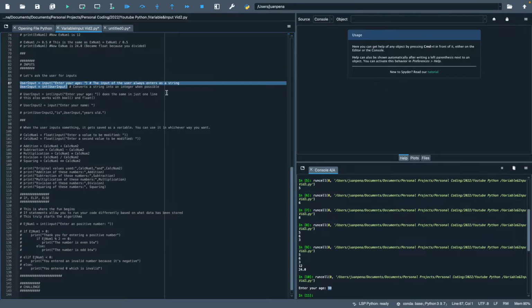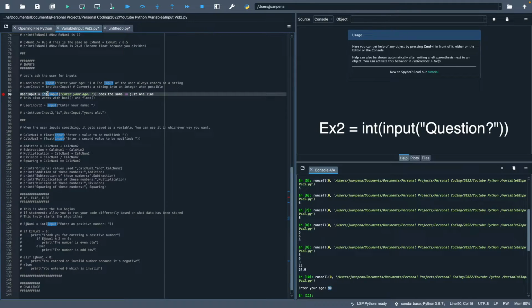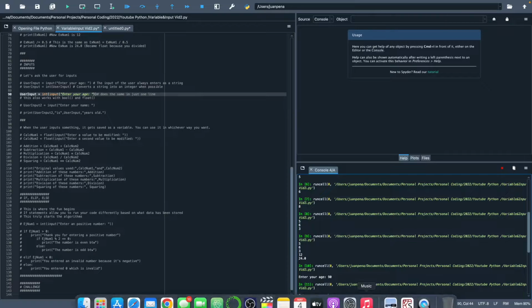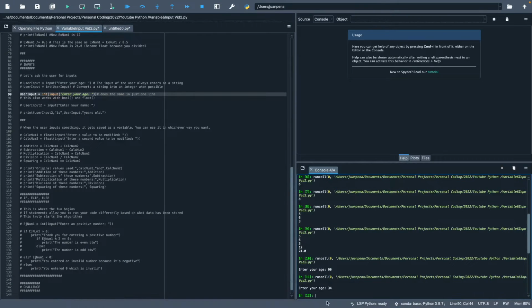Or if you want to make it simpler in just one line, you could make user input equals the integer of the input of this. And then if you run it, you'll have this number saved as an integer under the name of user input.